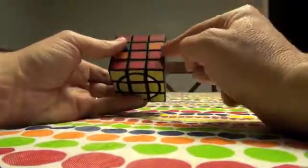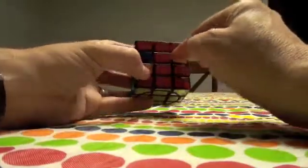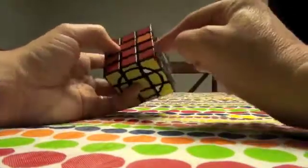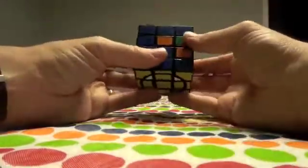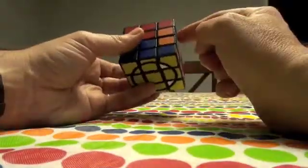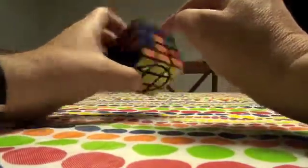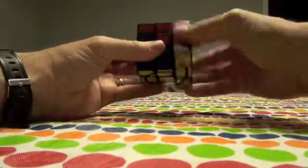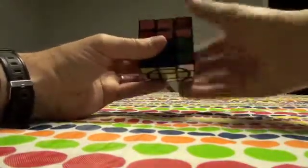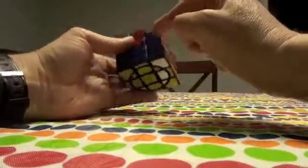The next step is I'm going to put in these corner pieces. Now these corner pieces I'm going to borrow from the layer over here. This is already in place, so I need the blue and the orange, and here's a blue and an orange. The right configuration would be its opposite, right? Because then I can swap it in there. 2R, U, 2R, UI, 2R, and there it is here.